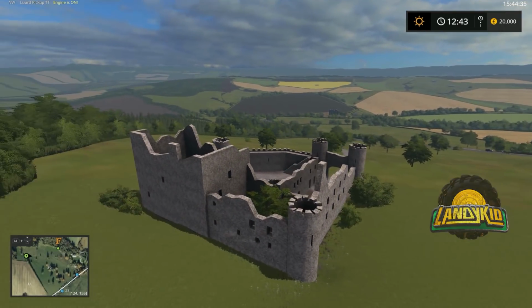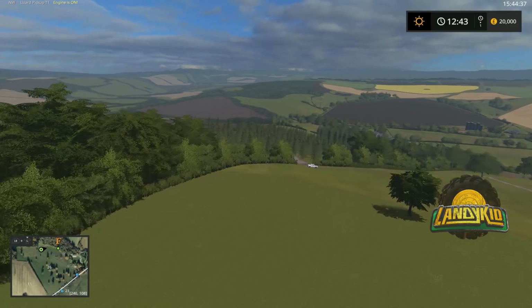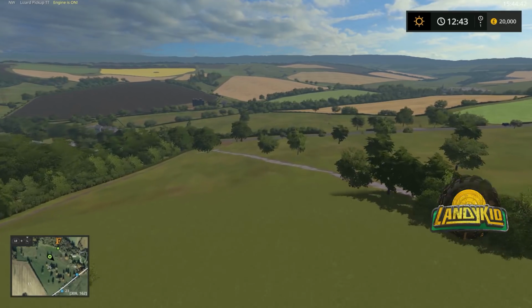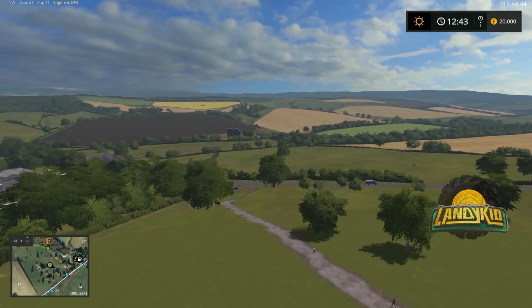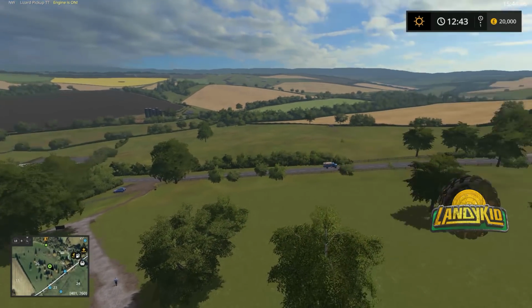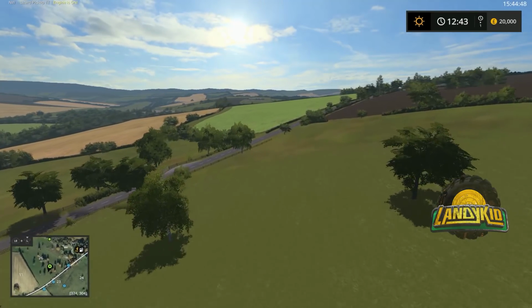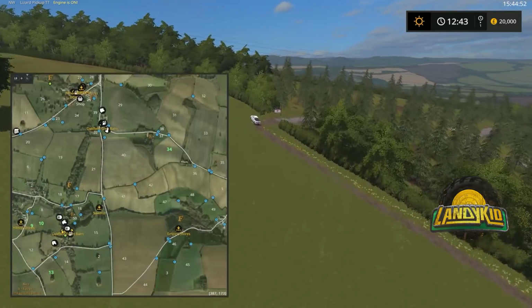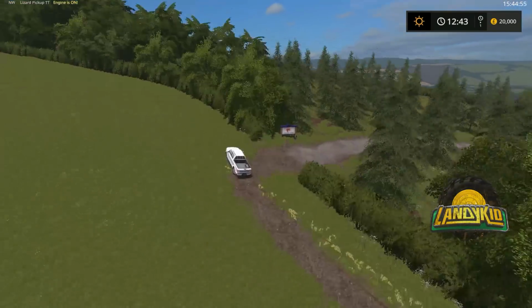So in some respects I was wrong in saying every field you can see, you can work. Not every field, but a bit of common sense. If you're in the valley, you can see where the farmyard is down there. You can work all the way up here. Alright, less blabbing, more actually showing you guys some stuff.